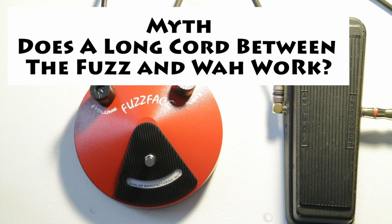To bust that myth, what happens if you put a really long cord in between your wah and your fuzz to try to make the impedance match and see if it works better?